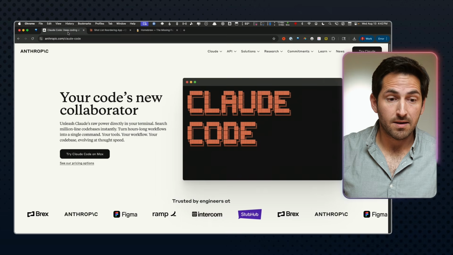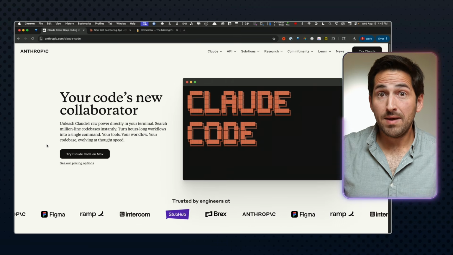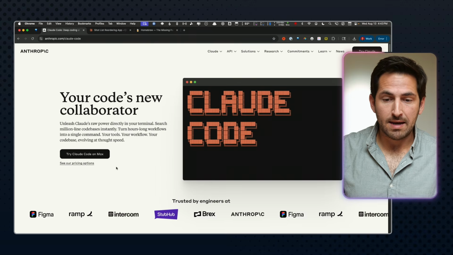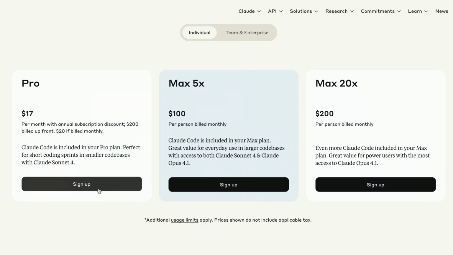The other thing is, if you search for Claude Code and go to Anthropic's landing page, it makes it sound like you need to have a Max plan, which is Claude's $100 to $200 a month plan. You don't need that. You just need any paid Claude plan for this to work. There are some differences. And if I scroll down here, you do see, in fact, it does work on every plan. You could use it on Pro, their $17 or $20 a month plan.